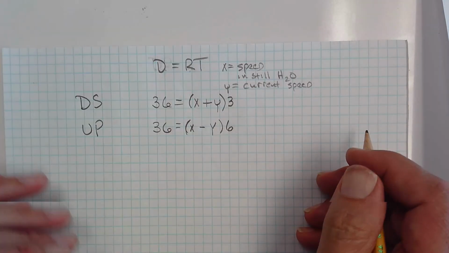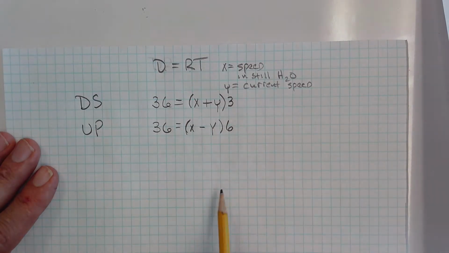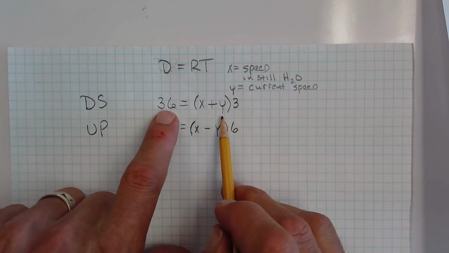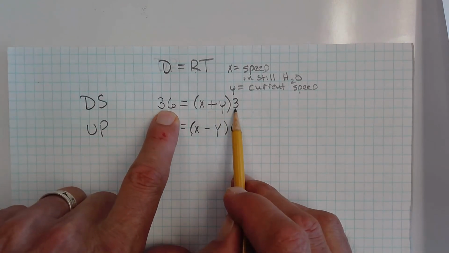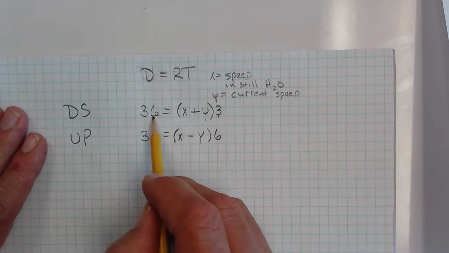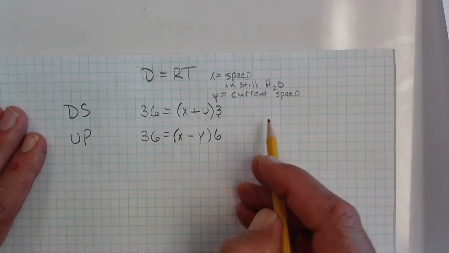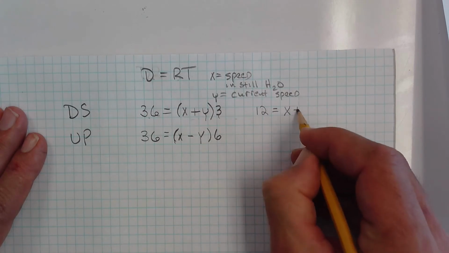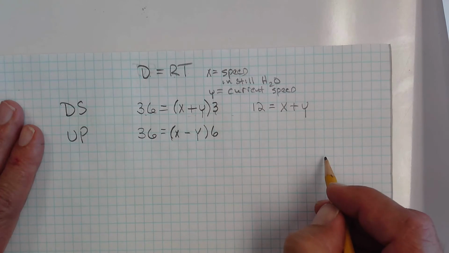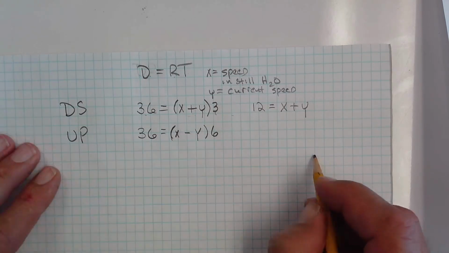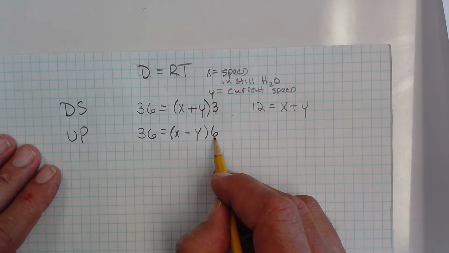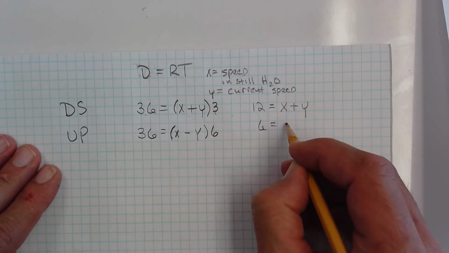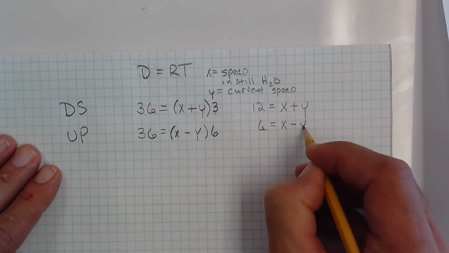All right, now here's my process for this one. There's a couple different ways you can solve it, but we're just going to use one exclusively for this. What I'm going to do is I'm going to divide the distance by the rate in order to make a simplified equation. So it's going to be 36 divided by 3, and that is 12. Now that's going to equal his speed plus the current. And we're going to do the same thing for the second one. We're going to take distance divided by the time, and that's going to be 6, and that equals his speed minus the current.